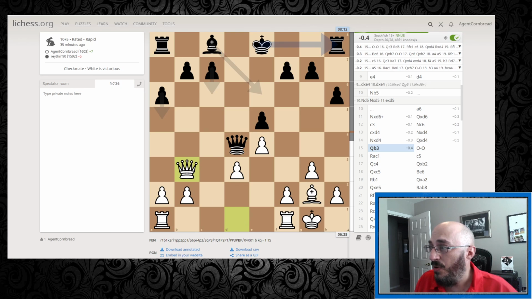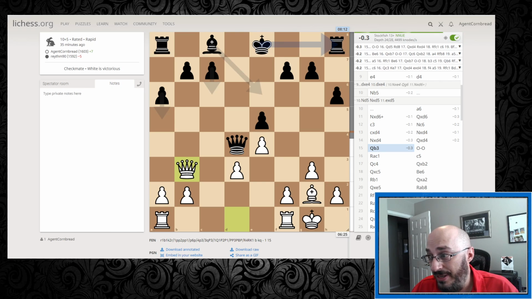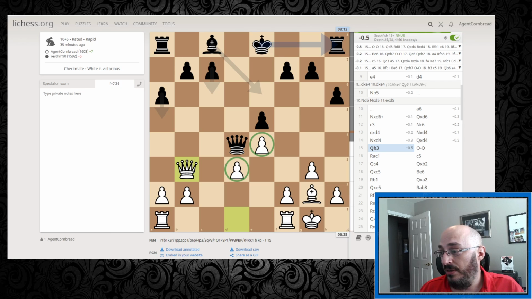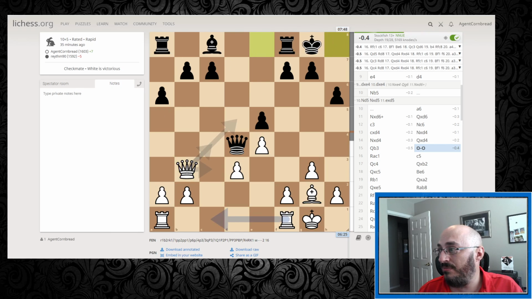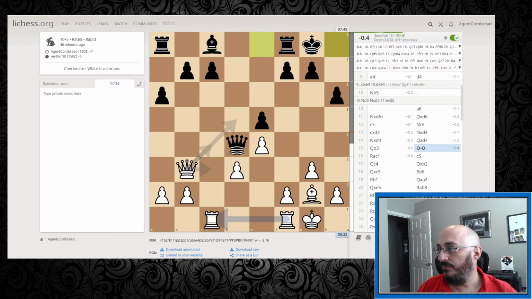And then from here, it really seems like black has a better position. I'm surprised the engine feels this way. I feel like this should be pretty even, except for the fact that I've got two pawns in the center and a better structure on the king side. So I don't know why the engine really likes it. And look, it's half a point. It's not that big of a deal. I really should have put more pressure on defending these two pawns.